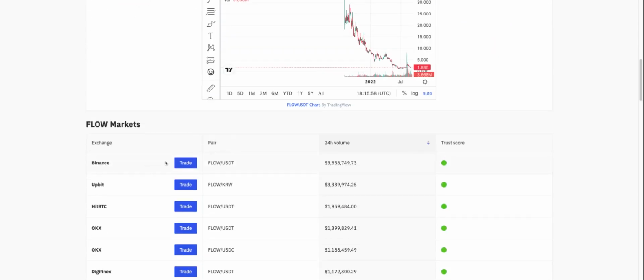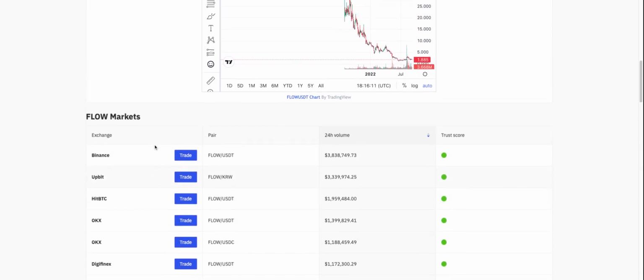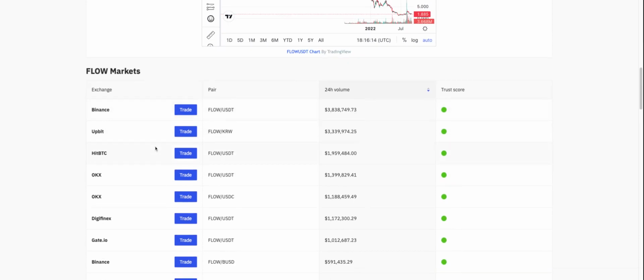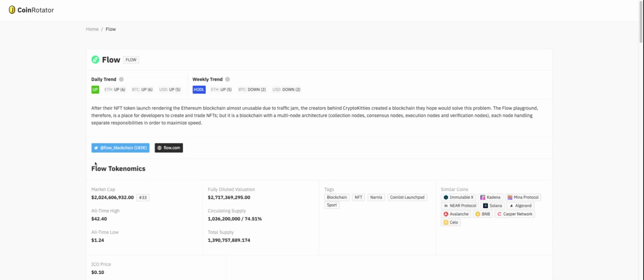Okay, and then the last thing is we have a trade button where you can click and go directly to that market to trade based on your broker. We will be introducing a sortable action in the screener in the very near future, where you can sort simply by your preferred broker. So most people are trading on Binance or FTX or Upbit, which is really popular for Korean coins these days. Gate is really good for shit coining and the like. So that's pretty much it.